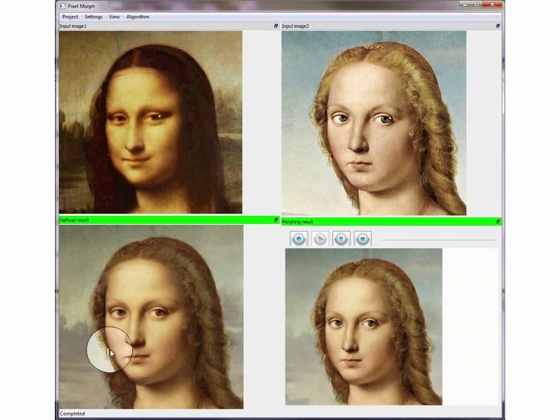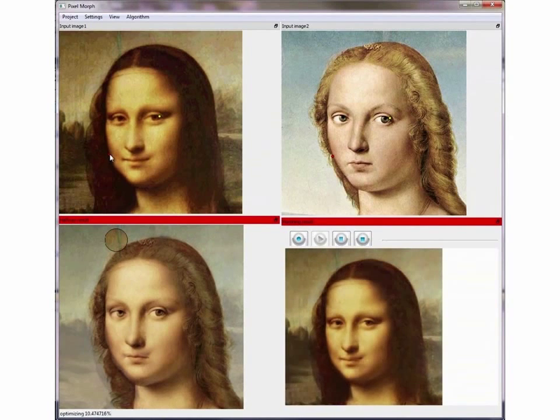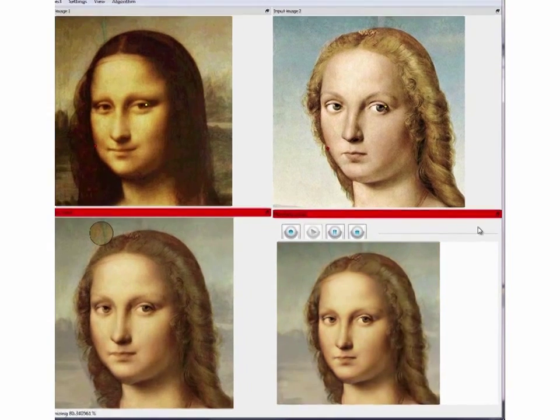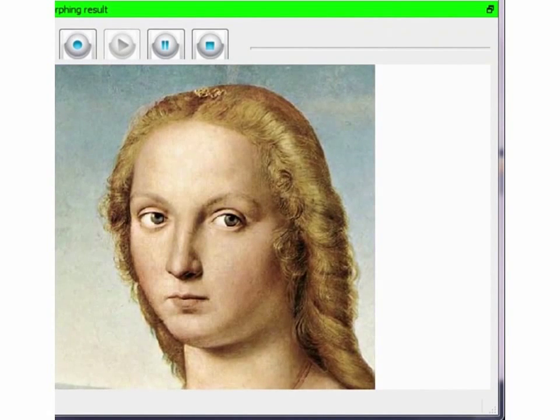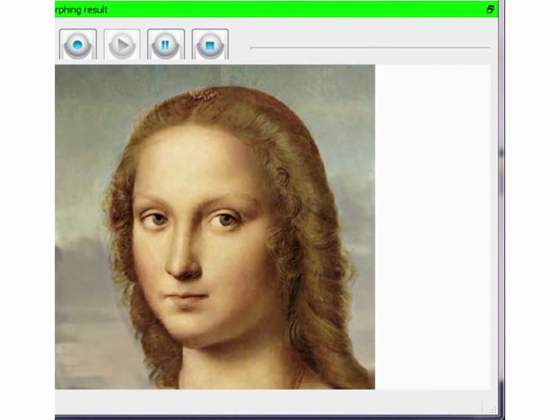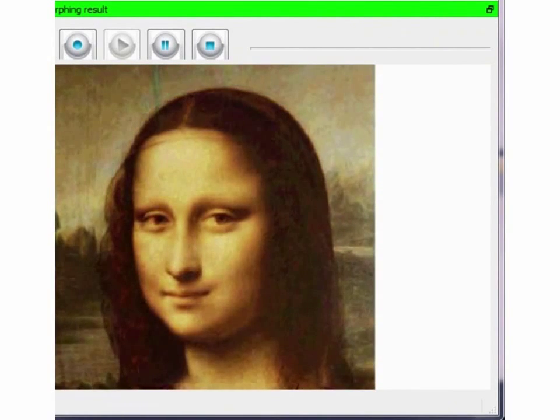Then we only need one final correspondence point to better align the face. In this case, we further fine-tune the position of the correspondence point in the two input images. The vector field is optimized again, and this is the resulting morph. For further details on the user interface, please refer to the paper.